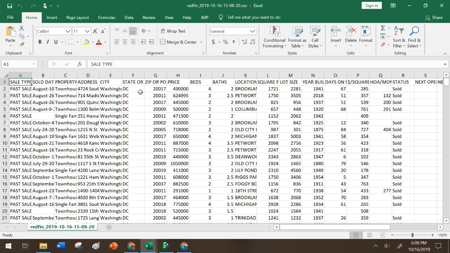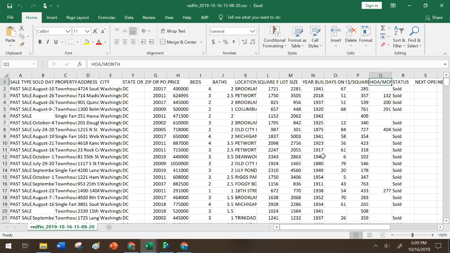All right. So probably the most important variable that we're going to be looking at is the price and trying to predict the price based on other things. So, what else might be important? The number of bedrooms, number of bathrooms, the neighborhood that it's in, square feet of the house or property itself, the size of the lot, the year that it was built, how long it was on the market, and this is just by dividing the dollars per square feet.